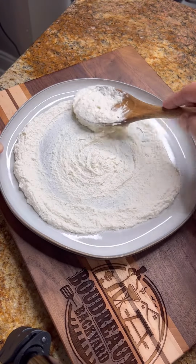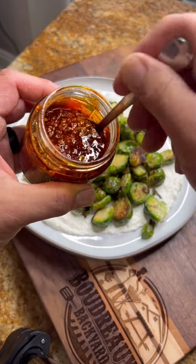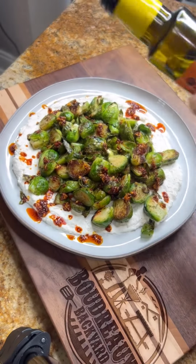I like to spread that whipped feta all over the bottom of a plate. Come right on top of that with those crispy sprouts. We're gonna drizzle on this chili pepper crunch oil, and then also hit it with a little lemon infused olive oil.